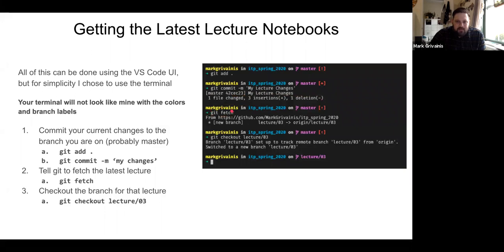Finally, if we say git fetch, it'll tell us that there's a new branch called lecture 3, and it's made a new branch locally called lecture 3, which will track the remote branch. And the last thing we can do is check out lecture 3. At that stage, you should have all the latest changes for my lecture 3 slides on your local computer.